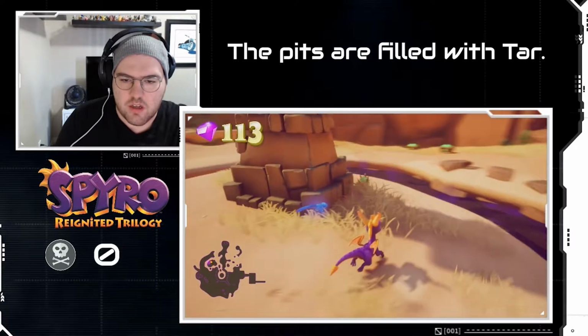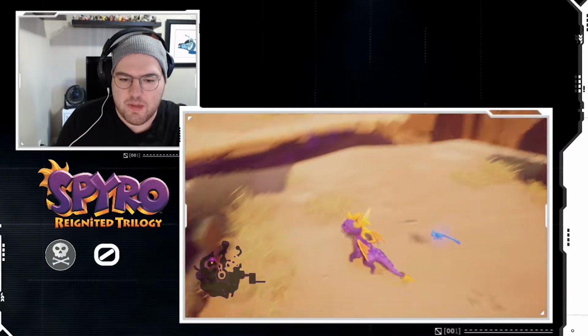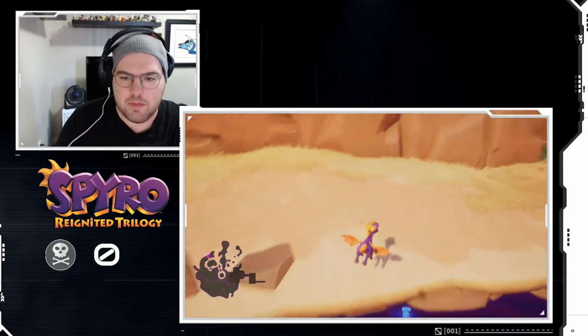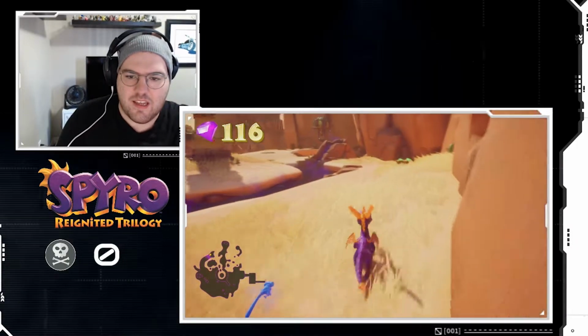So we got all of those. It should be noted the boss is right here, Dr. Shemp. And we will, of course, be fighting the boss. It will be the last stage we do.